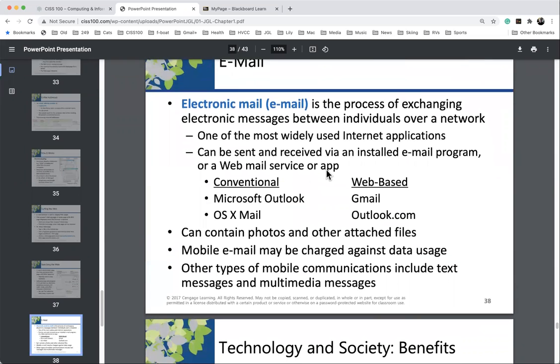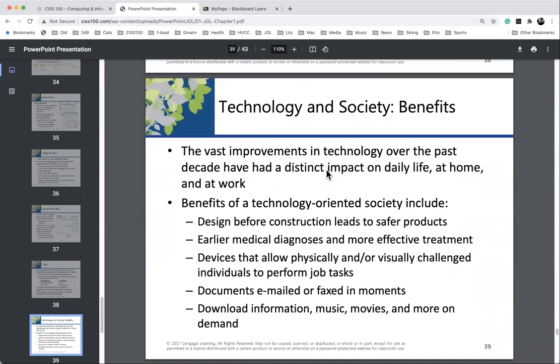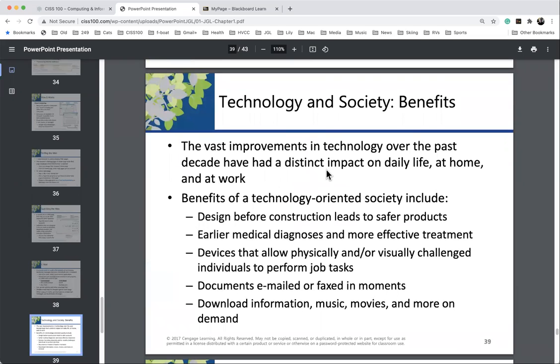Email. Again, I'm not going to say much about it. So, technology and society. And again, I present this a little different than the text. I introduced that IT, business, society triangle. Whenever there's a change to any one of those vertices, whether it's IT, a change in business, or a change in society, it's going to drive changes in the others.